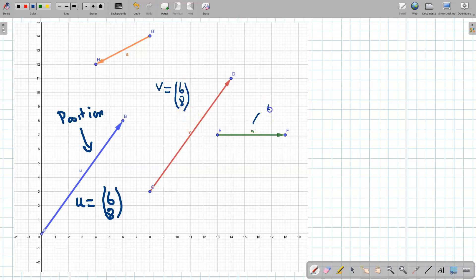With w I'm going along 5 and up nothing. So this is 5, 0. So we can see how we're going here. We need to pay attention to the arrow every time as you've probably picked up.